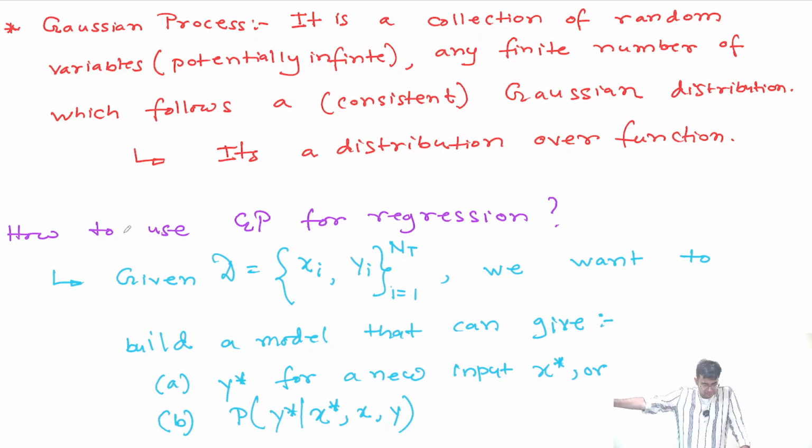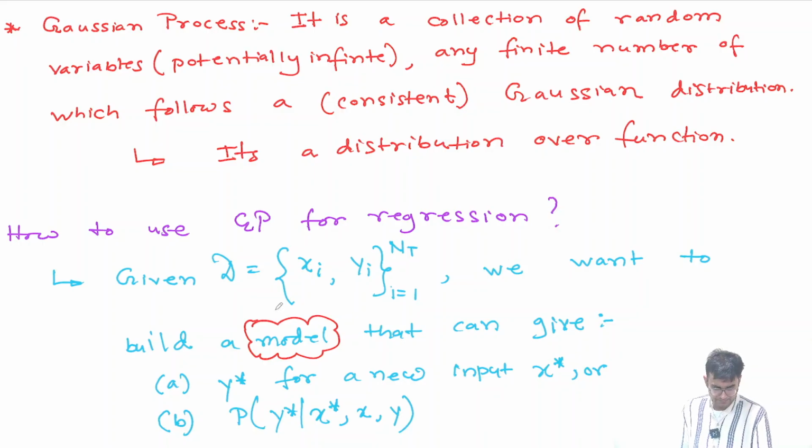Okay. So this is what we would like to do, right? In Gaussian process also, given X and Y, I would like to find out this distribution B. How will you do that? We'll come to that later, in a short while. So basically we are interested in learning or building this model. We are basically interested in building a regression model, right? So how do we model it? So modeling, how to build this model.